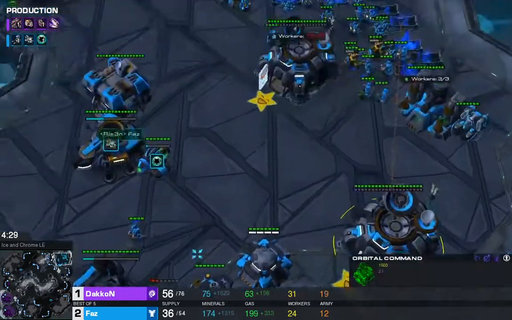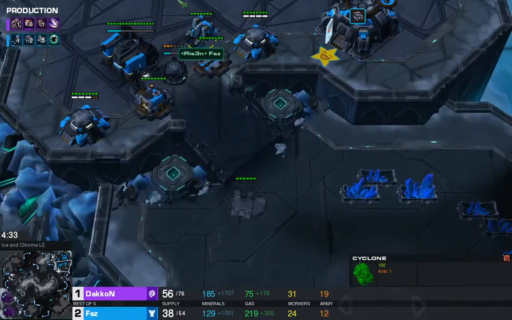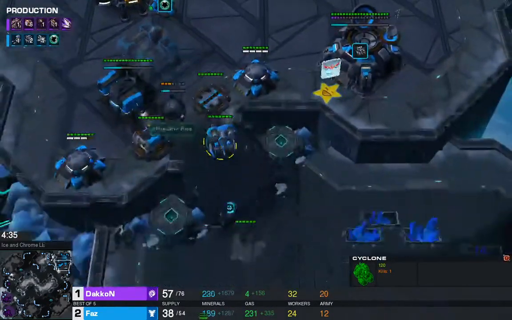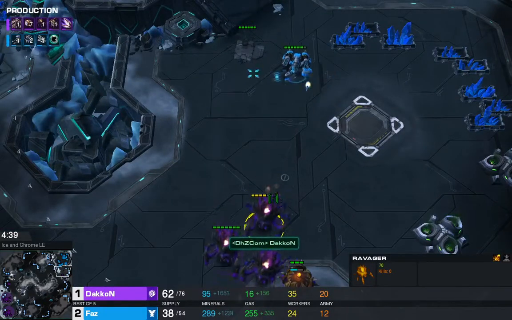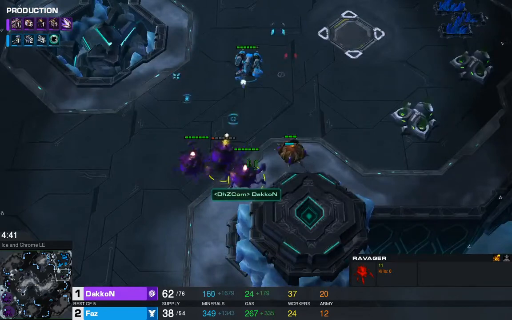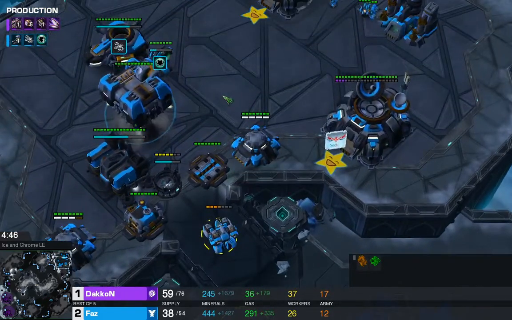I like this play. Even going to poke down the ramp a little bit with this Cyclone. He knows that if this were as committed as I thought it was, I probably would have seen more at this point. He's going to lock on to one of these Ravagers. That's going to die. Great pickup there for Foz. Can just run back up the ramp and repair if he wants to.